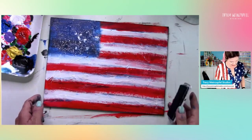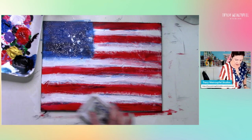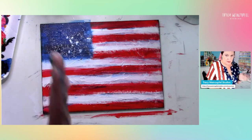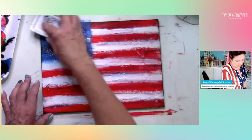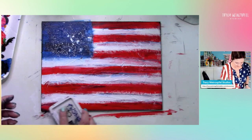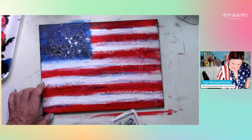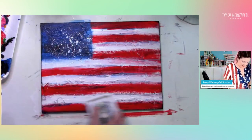Now I'm going to go over the edge. I think I've already gone over the edge. Okay. This was just a stamp pad that I'm swiping back and forth. The reason I'm swiping it back and forth very gently over the top is it's picking up the texture. And I'm giving it a little bit of a vignette. And, you know, I'm going a little crazy. This is probably not dry.